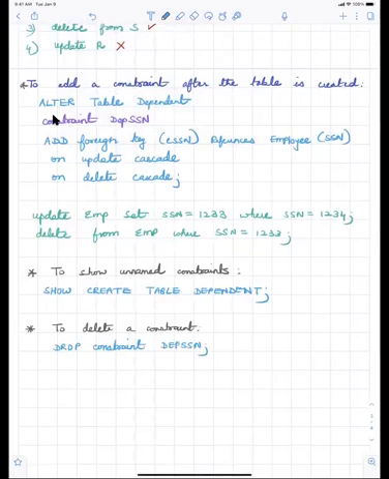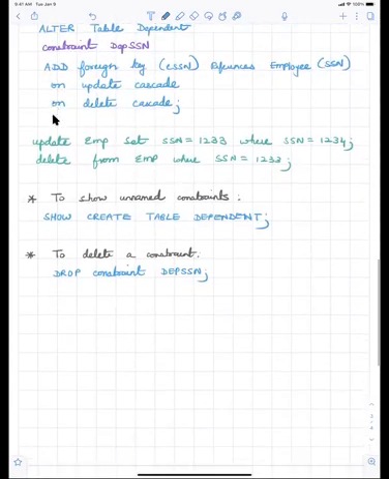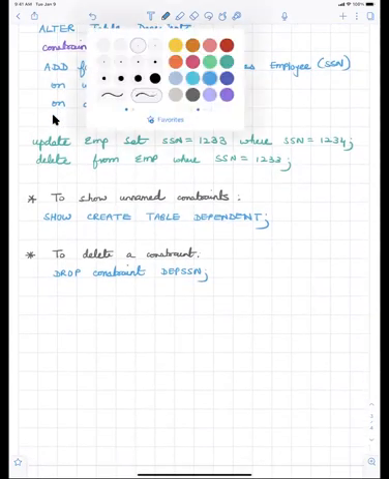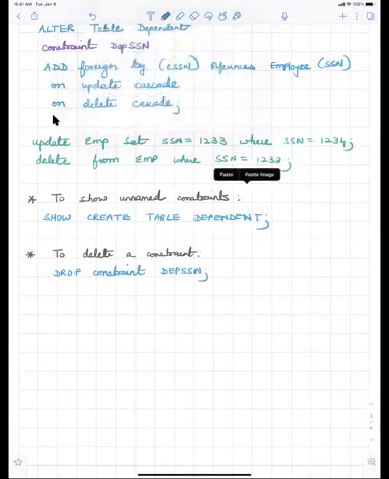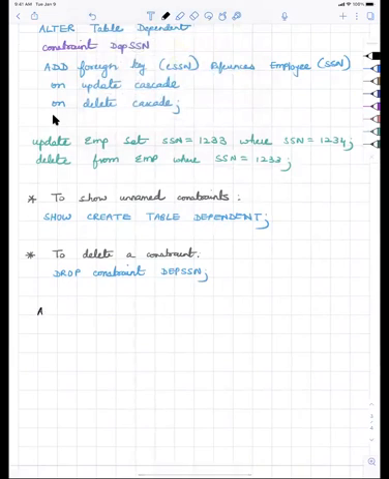But there are other kinds of constraints that are very useful in most other databases. So I'm going to talk about them very briefly. Even though they're not available in MySQL, it's useful to know about them. So, attribute-based constraints.